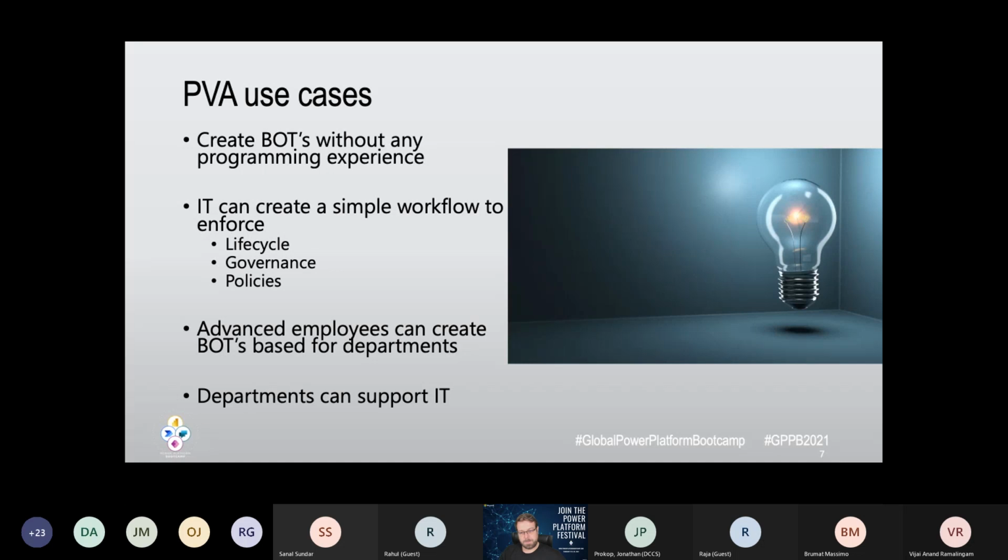And the next point is between IT and departments. IT can help to bring some departments into a situation where they can enable or create their own bots. And if they are not able to do it, they can get together in a workshop or whatever meeting and sit together. Someone from the HR department or sales department describes the process. IT can build up this process on a visual basis with PVA. And you can see it and they understand it way easier. So they can help IT to create something which helps the departments.